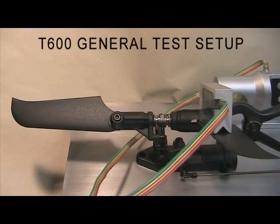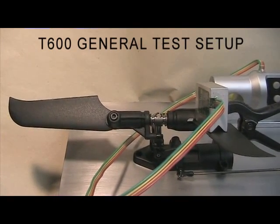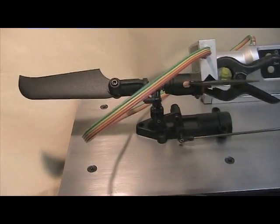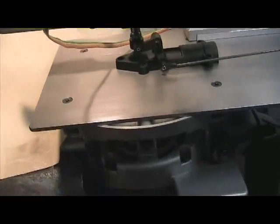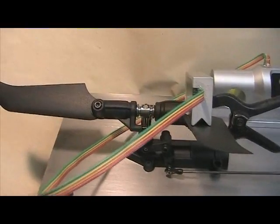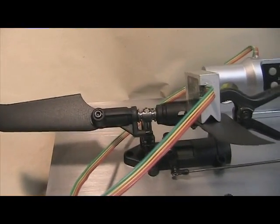Each rod force test for a T-Rex 600. Right now we're looking at the setup where we have the tail blades and half the tail case set up on a 3 horsepower variable speed router where we can power the blades up to around 10,500 RPM of the tail rotor.